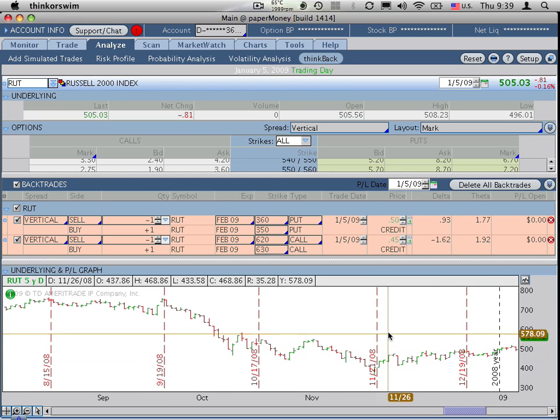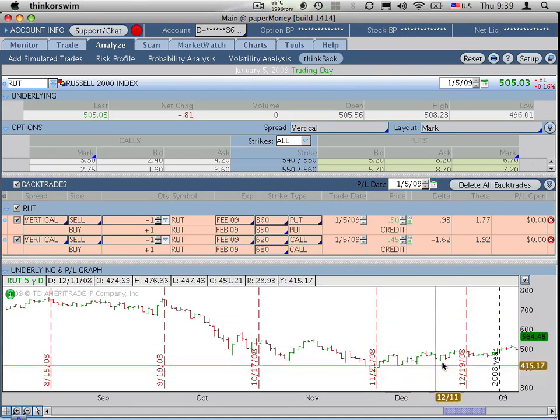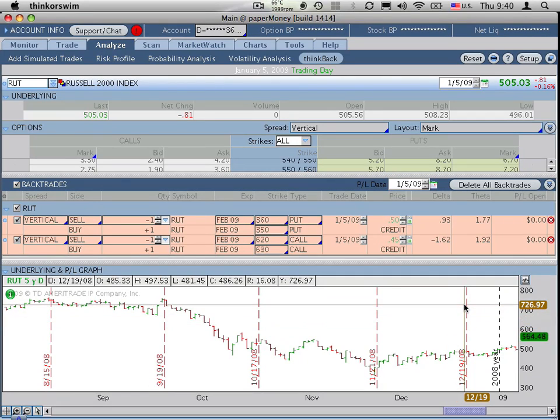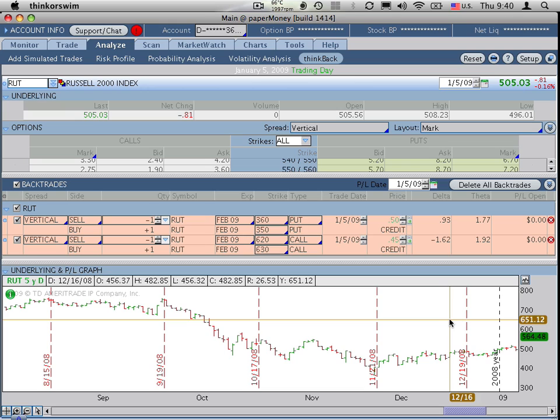Now, once we zoom in, you'll notice we get these red dashed lines on the chart. Those are expiration Fridays. So on the chart, when we're zoomed in a little bit closer, we can now see each expiration Friday. Now what we like to do is put in the fence posts, same as we did in class, to show you where the short options are, the options we sold.